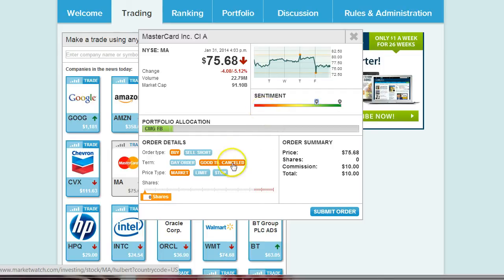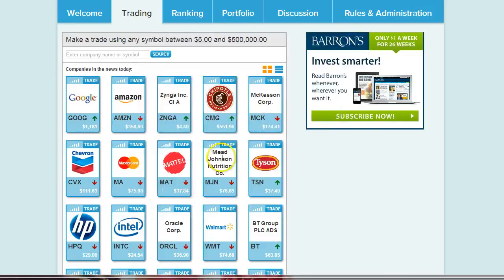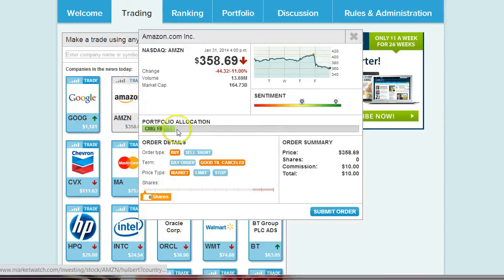Now in the trading area, there are these buttons here. The ones clicked in orange are the ones you're selecting. So you could buy a stock, good till cancel, and have a market position. In chapter 3 we learn about market, limit and stop orders, day and good till cancel, buy and sell short. So for right now, for most of your trades, you're just going to buy, good to cancel and a market order. And you're just going to place in the amount of shares you want to purchase and click submit order. Hit OK.